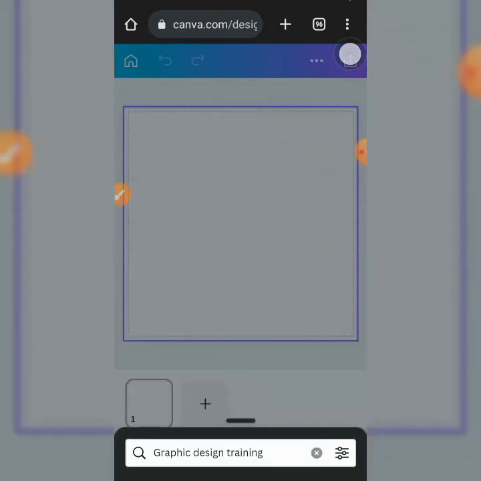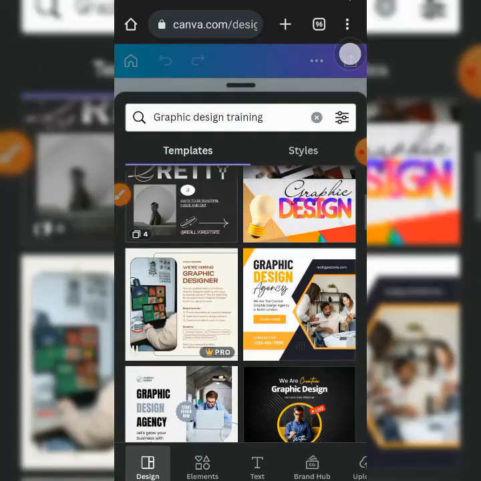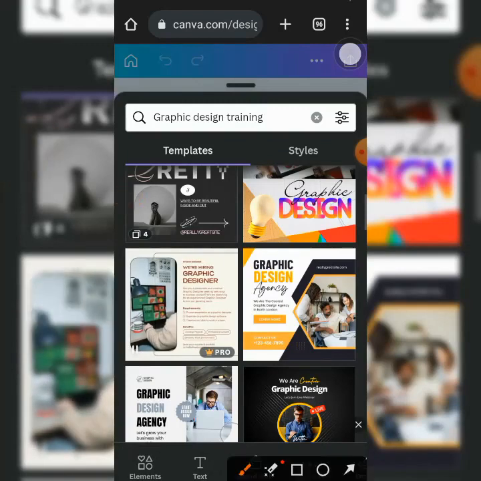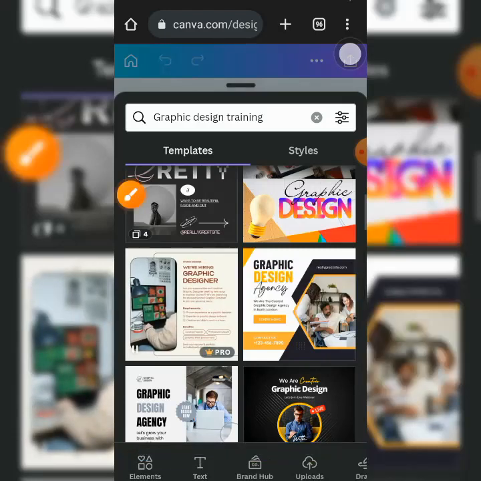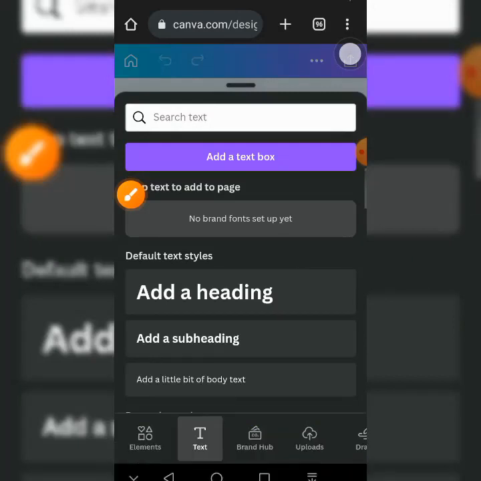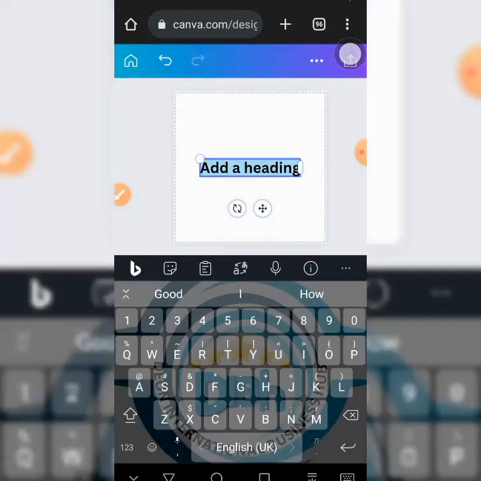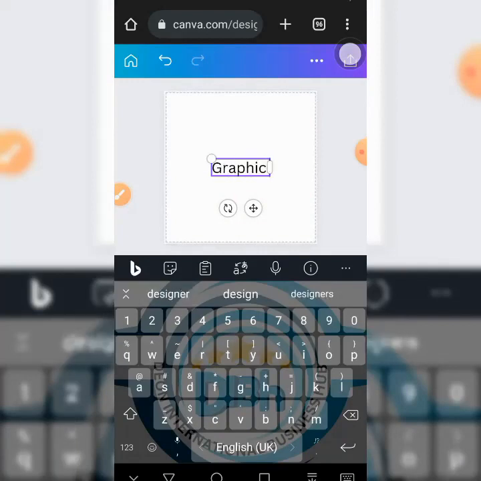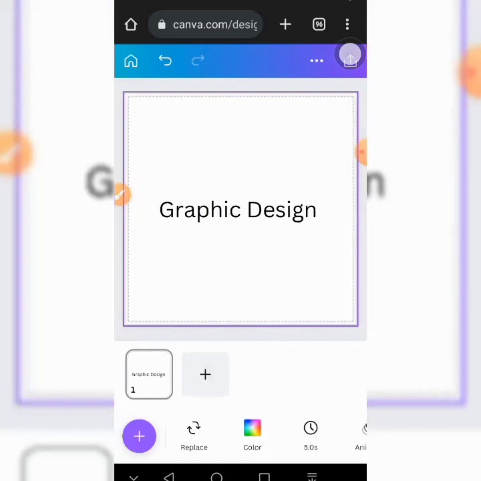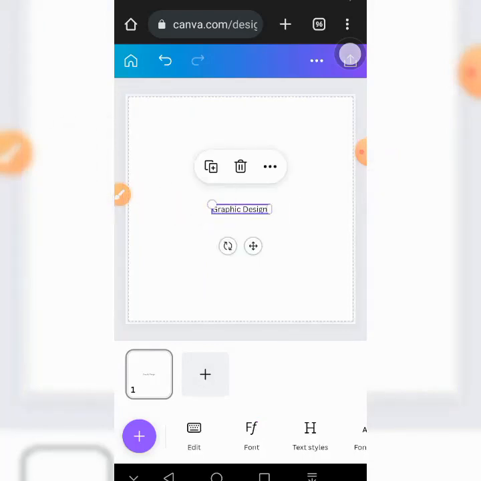Remove this. Okay, still keep it. Scroll down here, this region, right? Scroll. Let's go over to text and let's say graphic design. Let's put the first D, capital letter design. We are just doing a sketch work. Let's just reduce it first for now.